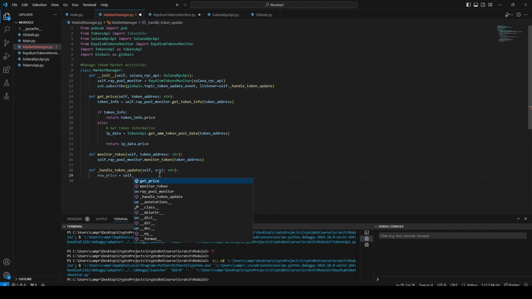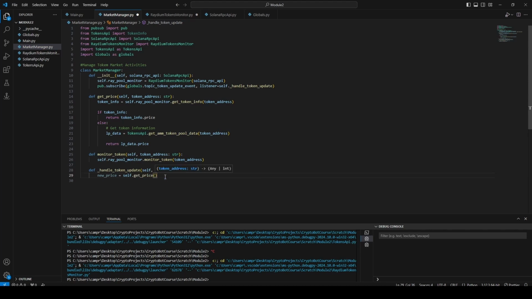So now we actually have to go get the price of this thing. So we're going to call get price based on the argument. We're assuming we're getting a token address, so we're going to pass in that. And what we're going to get is a number, right?